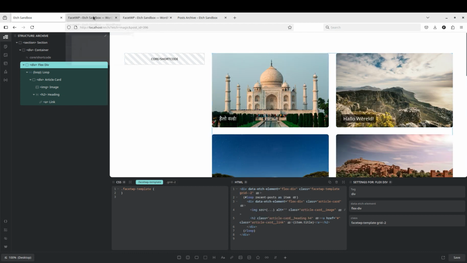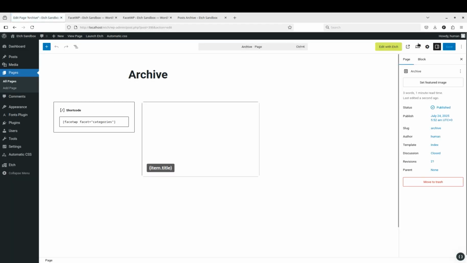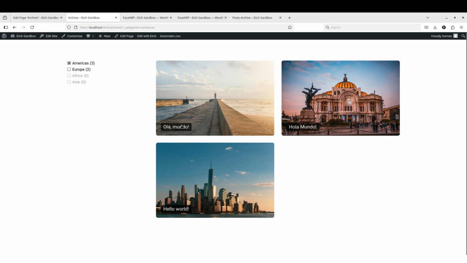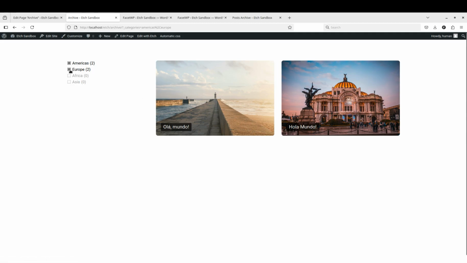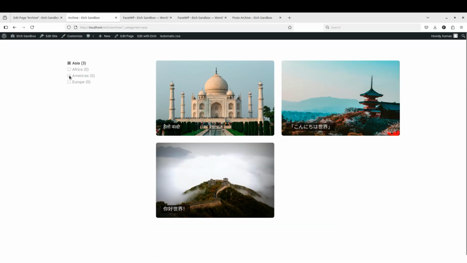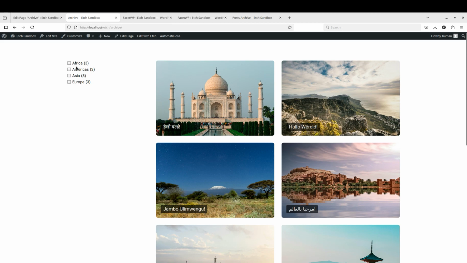And if we save that, I believe we should be able to use this. So there we go. We can have multiple facets going on. And that's all there is to it.